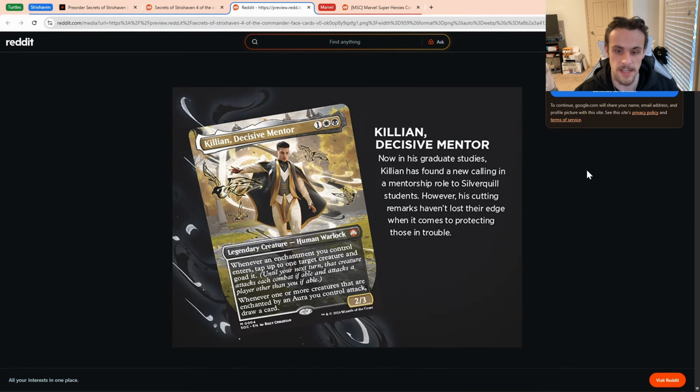It says, 3 mana, 2/3, whenever an enchantment you control enters, tap up to 1 target creature and goad it. Whenever 1 or more creatures that are enchanted by an aura you control attack, draw a card. Pretty cool. So you're going to be casting auras on your own creatures, causing you to goad other creatures. Also, he just looks sick. So they're attacking each other while you're freeing yourself up to attack your opponents. Really unique build. I think it's going to be a lot of fun.